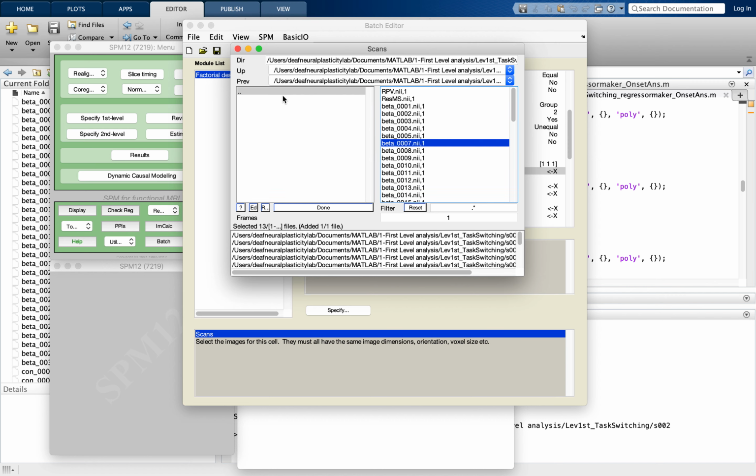So in this case do not use contrast 1, but use beta 1. Okay, almost done. So the hearing group is complete.